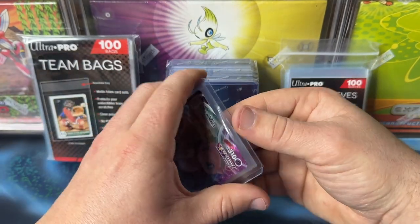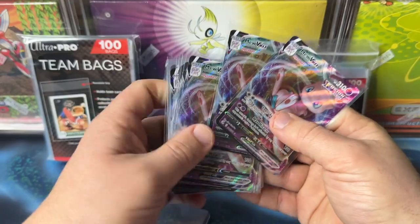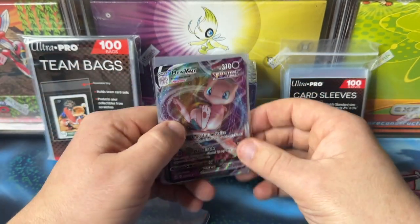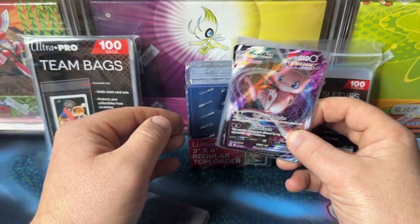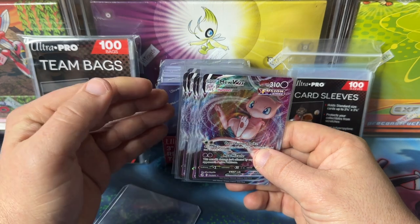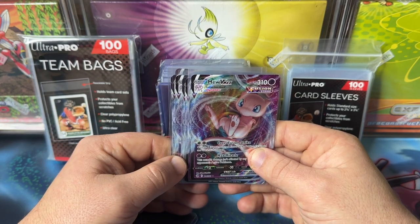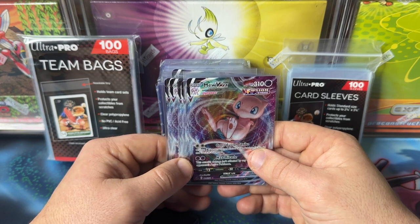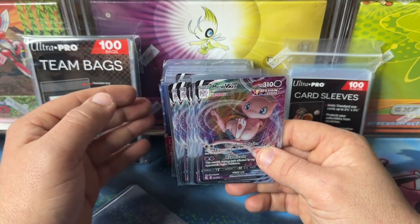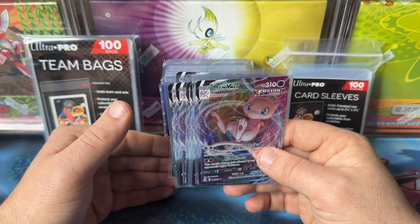When you get to more than two cards, you can't fit more than two cards inside one single top loader if they're in penny sleeves. I do this method for three to 12 cards. Once you get over 12 cards, the order total is right around that $20 mark, and that's when I start to use first class mail. Now, eBay recently changed their ESE guidelines so you can have an order of $50 or less shipping through ESE. Personally, I think that's a really high value — I wouldn't want to be shipping a $50 order ESE. So that's why I do the $20 value cap, capping it at $20 value or 13-plus cards.